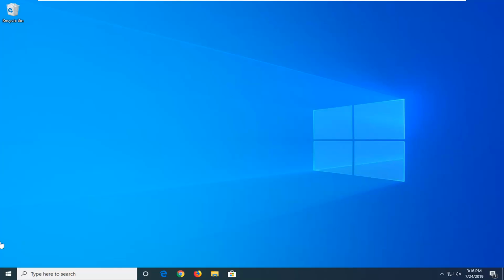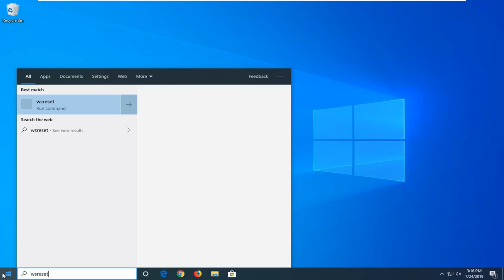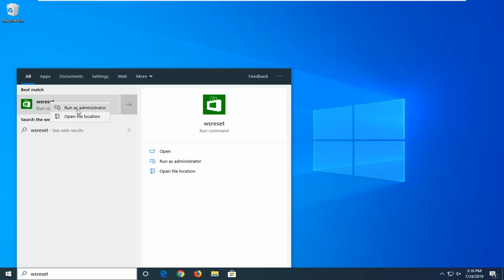And we're going to start by opening up the Start menu. Just left click on the start button one time, type in WSReset, so again WSRESET. Best match to come back with WSReset here. You want to go ahead and right click on that, and then left click on run as administrator.